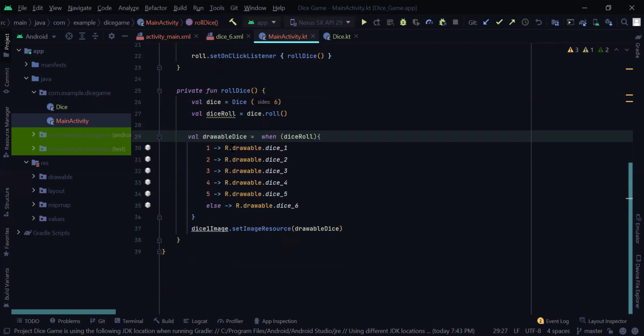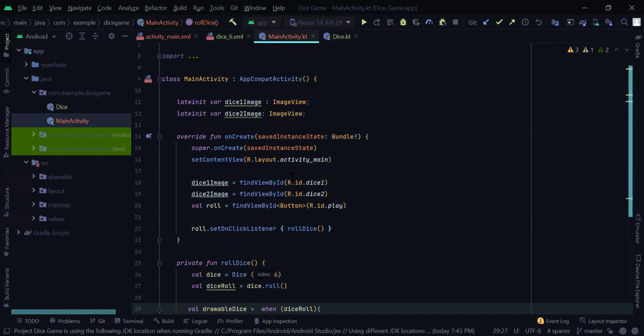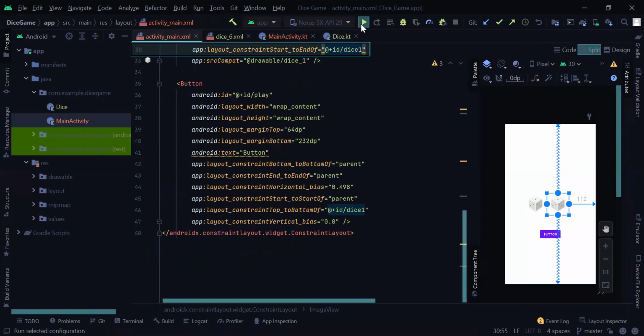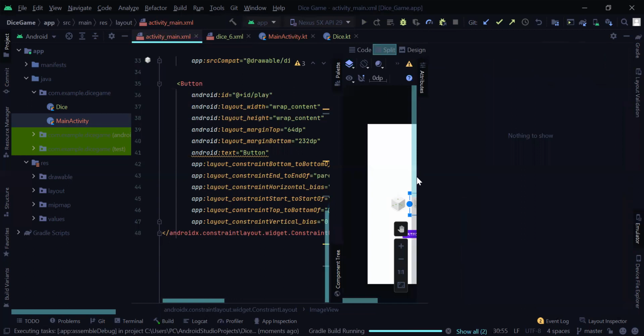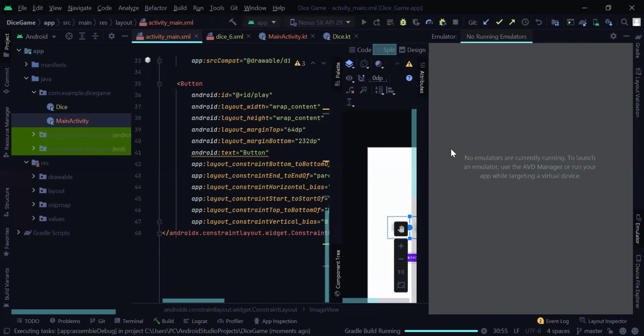I think that settles the first dice. We'll just try and run the app and see if it works. I just want to make sure the first dice is working, and then we'll go into implementing the second dice.